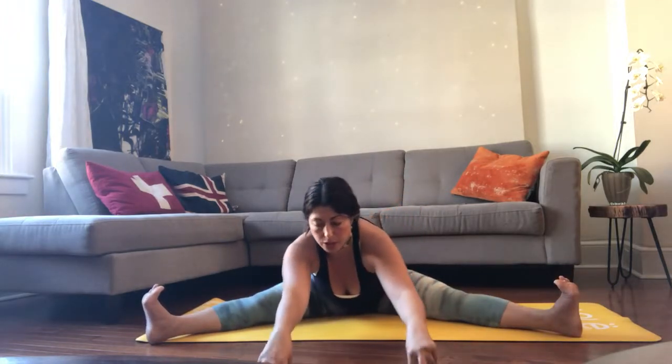And then release, and just shake it out. You're going to be feeling a whole lot of stuff there. Whew. And stretch out again. And just notice the difference.